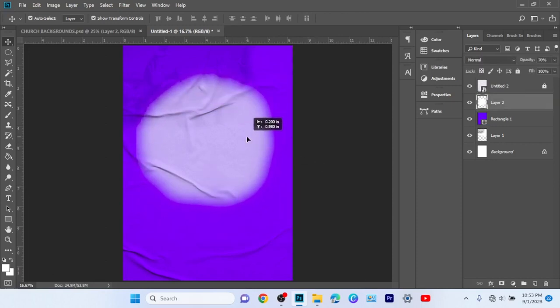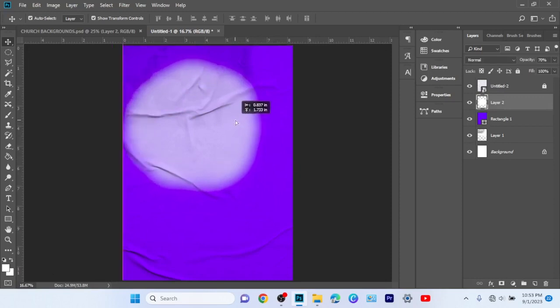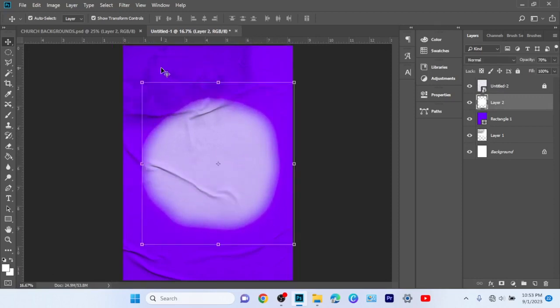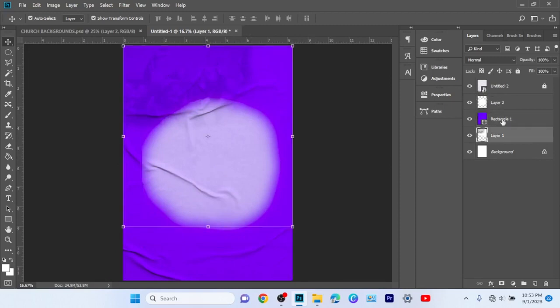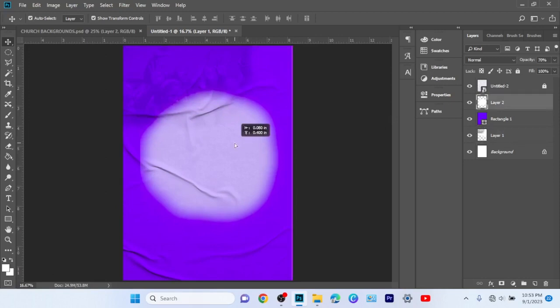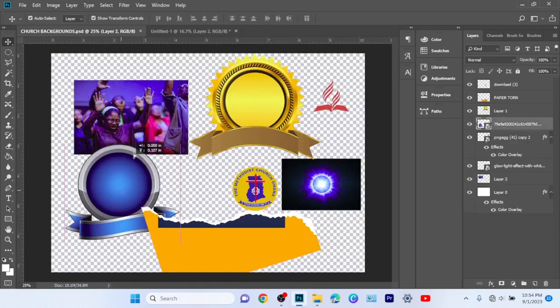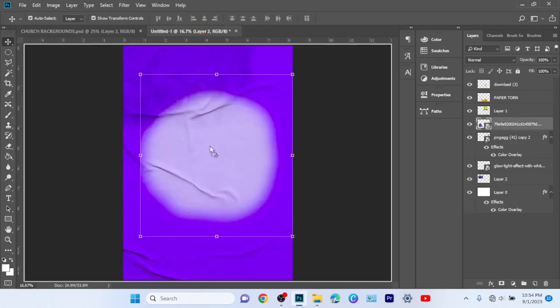So what is left next? What will I be doing next? Okay, let me move it upwards. Okay, so I'll click on the layer tool, then change its opacity. Okay, it seems the picture behind the blue background, the black and white picture, cannot be viewed well. Okay, I think it's okay.